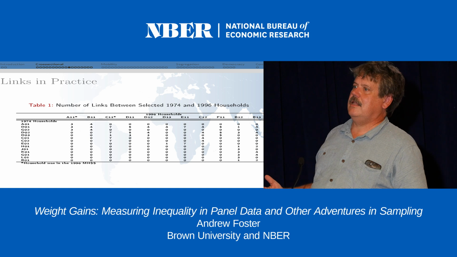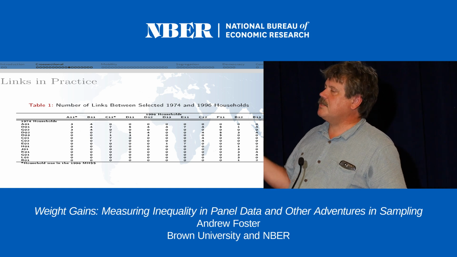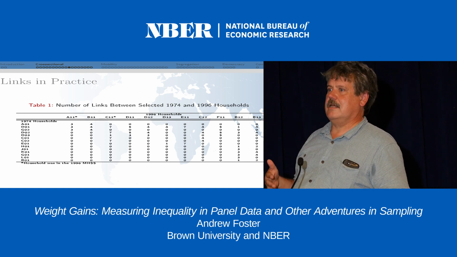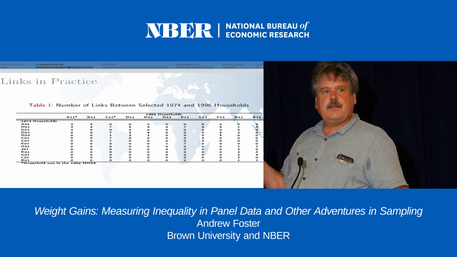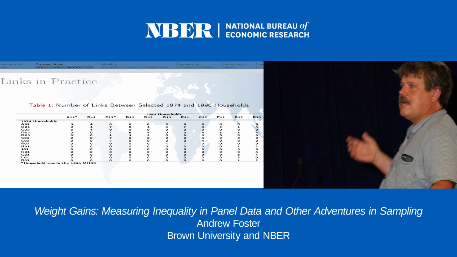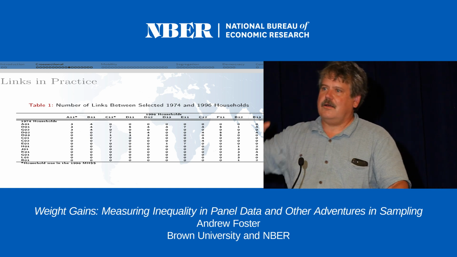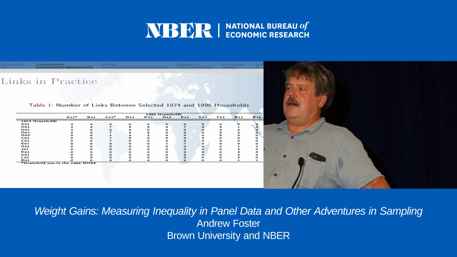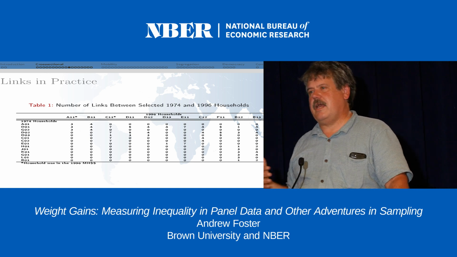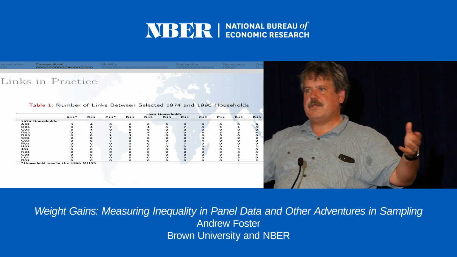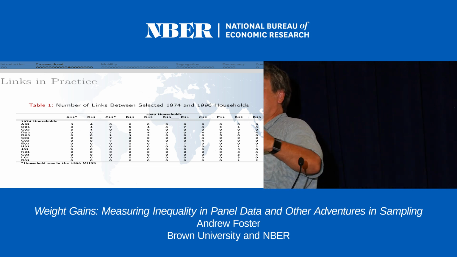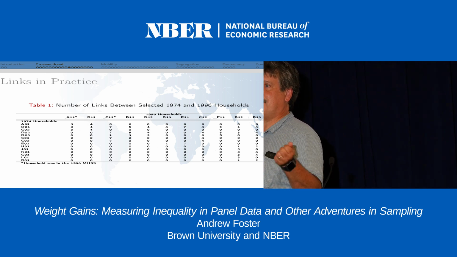This is from the Matlab data. The thing that was very striking to me about this is 74 to 96, and it's one of the reasons we didn't want to just use relationship data to link households. These households tend to not be that complex. Maybe there's a mother-in-law and maybe a couple of brothers living together occasionally, but they're not huge households. Nonetheless, there's a lot of shifting of co-residence that happens over time.